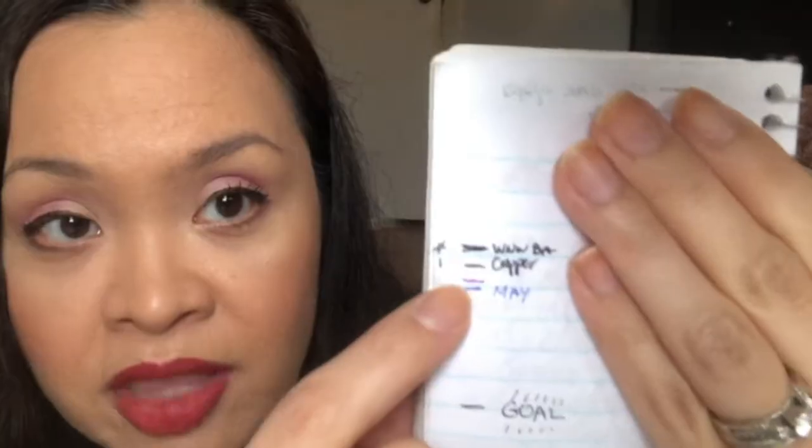All right, so let's get into eyeliners. I am trying to hit goals on 4 different ones. These two are the Avon Black eyeliner, and this is the Wet n Wild Copper eyeliner. They are getting shorter and shorter. My goal is to come down halfway from when they started. This is how I've been measuring them. So this is the Wet n Wild Copper one, right? I was at the purple line last month, and now I'm at the blue line. So yeah, I am on track with using my eyeliners, sort of.